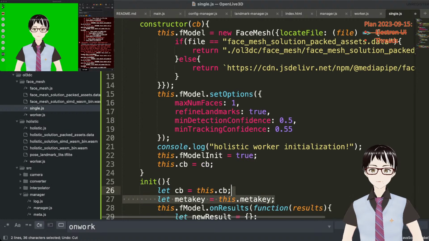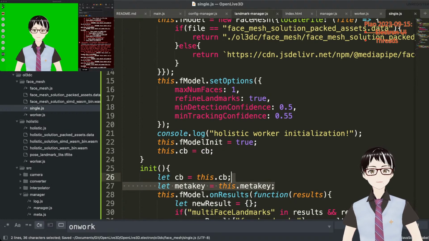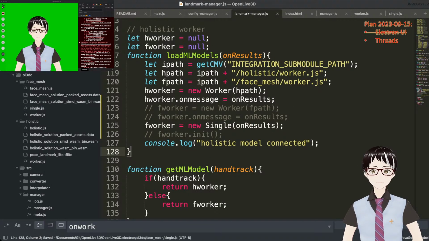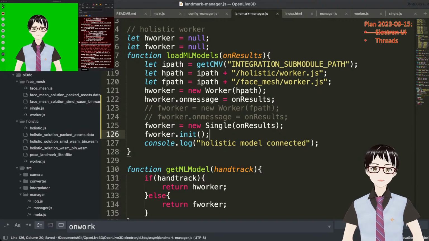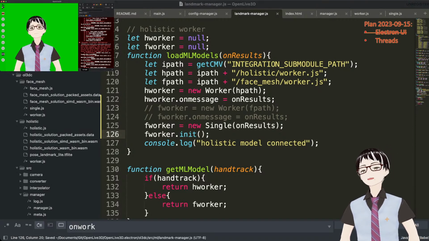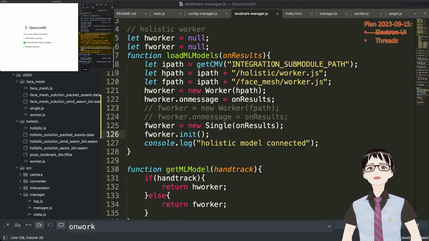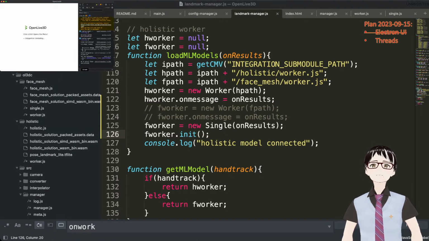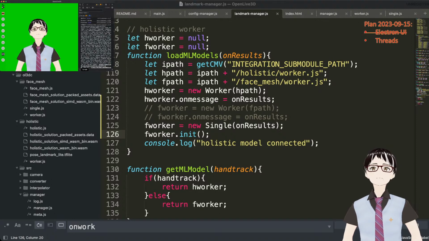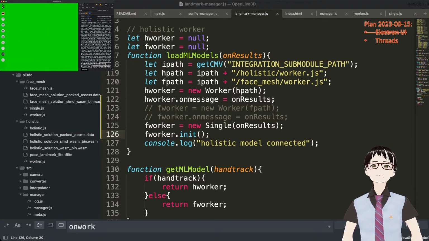Okay. This is what we had. And we need this line to init as well. And do we get an error? We don't actually get an error.